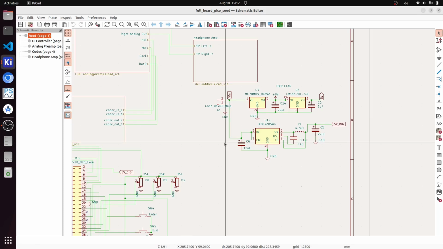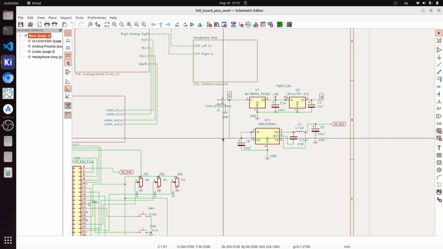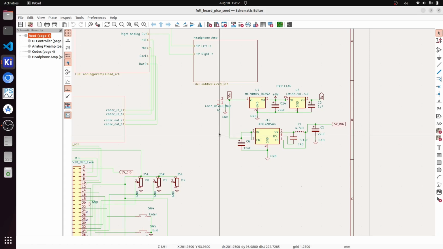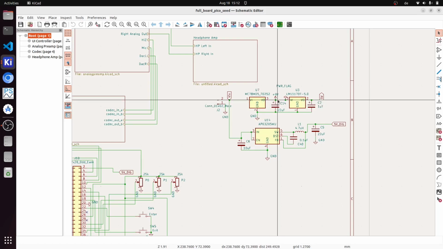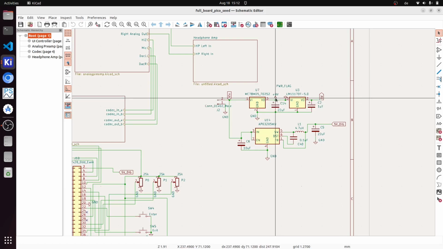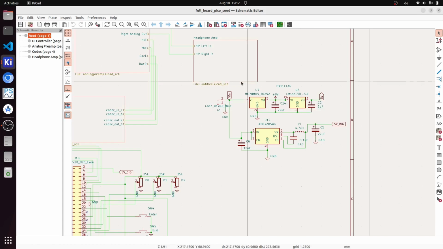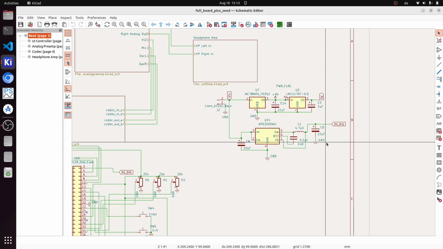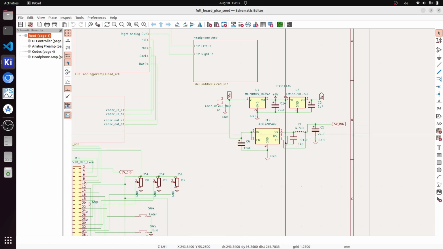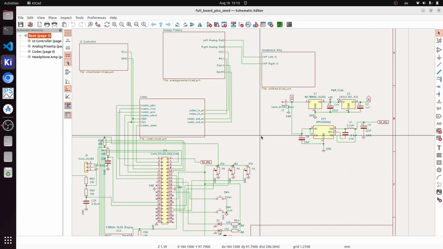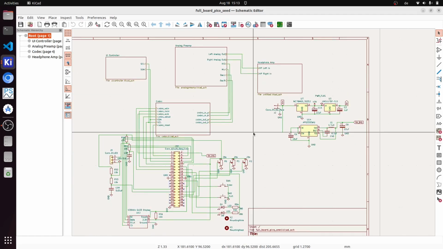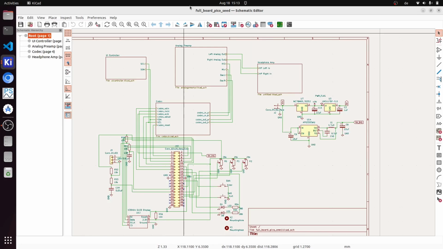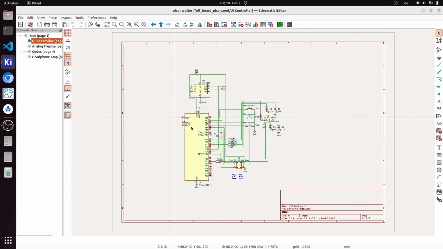So I changed this, and now it accepts 12 up to, let's say, 15 volts DC, not necessarily stabilized. This is then converted to 9 volts for the analog part, the preamplifiers, and then 5 volts for the headphone amplifier, which is also an analog device. And then we have a separate 5 volt digital power supply, which is powered using a switching supply. So already in terms of the power domain, we have a clear separation between digital and analog. So let's move on to the next sub-schematic, which is the UI.